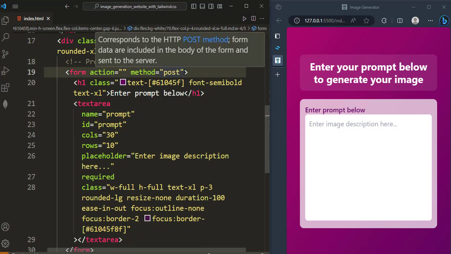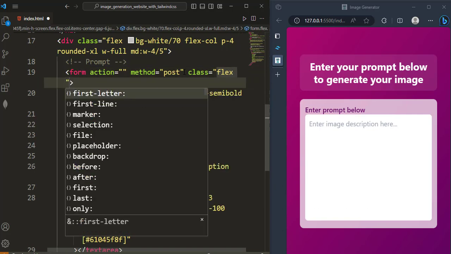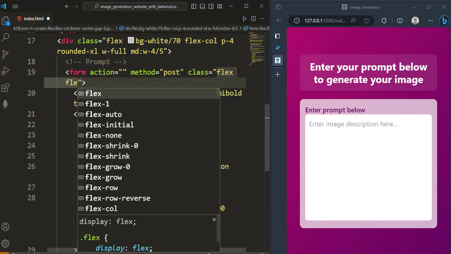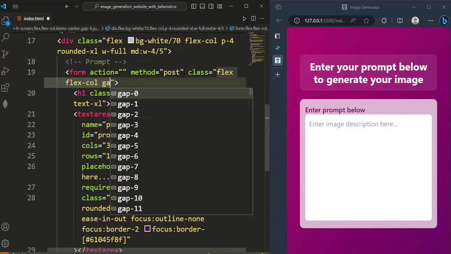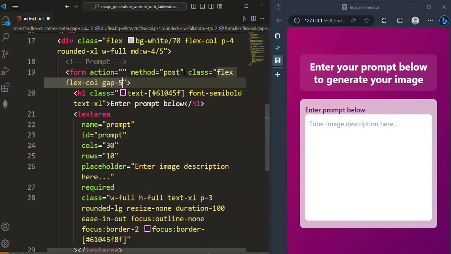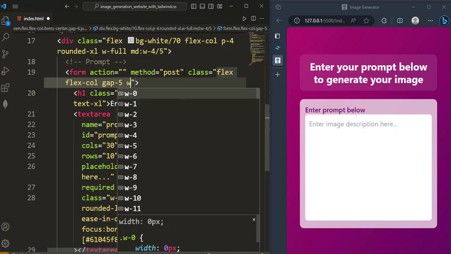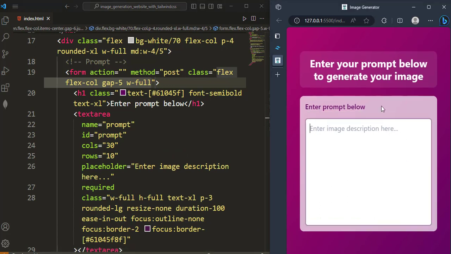but you can see that the two are very close together, and that is because we didn't give any classes to our form. So for the form, the class should be flex column, and then let's give a gap of 5, and then width also to be 4, so w-4. That gives some nice separation for us.